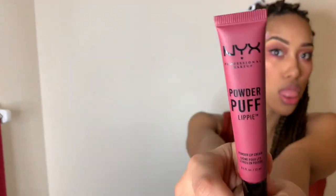Taking off that lip gloss because it does not fit the look. That is the new Powder Puff Lippy from NYX. Those work super well. They're really lightweight. They give you like a soft matte finish. Going in the center with the Saucy Mist again, just to give more of a puckered look, and then using that Rayediant to highlight my whole entire top lip. Skip the Cupid's bow, it's a festival.